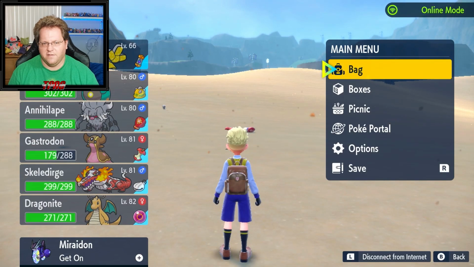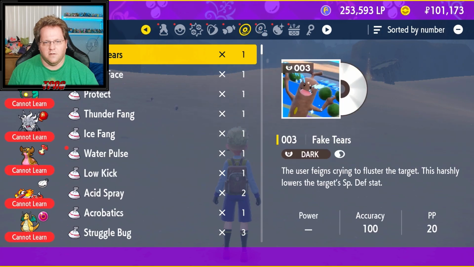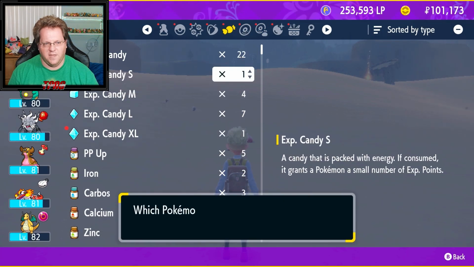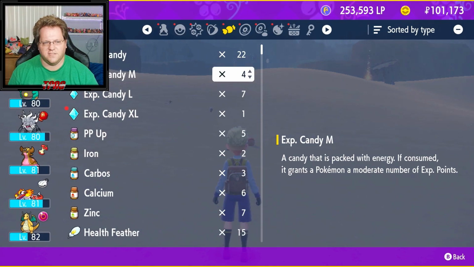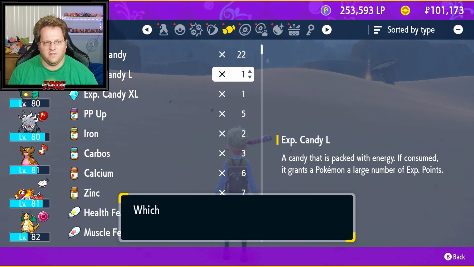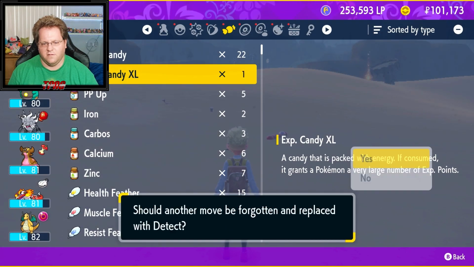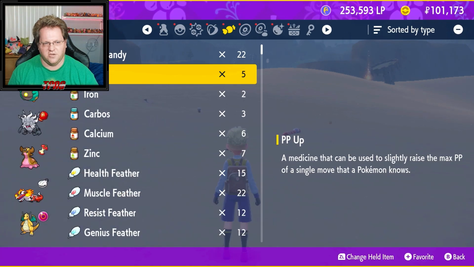So until I get that, we can still level him up though. That's the best thing. Since we've caught a lot of candies, we got a lot of candies already. We can just keep feeding him. Feed him more. Stuff him full. There we go. Put him at level 70. And we got an extra large candy. That's him at 72.